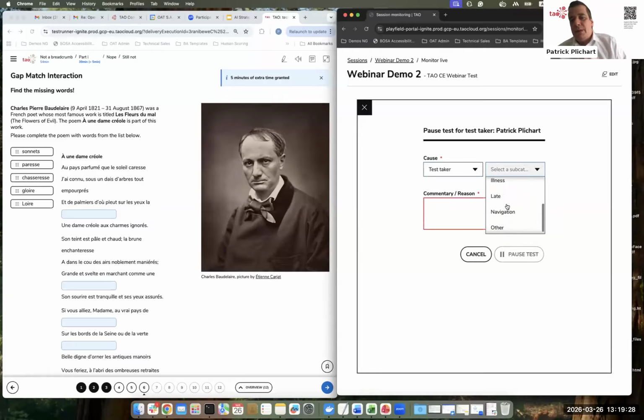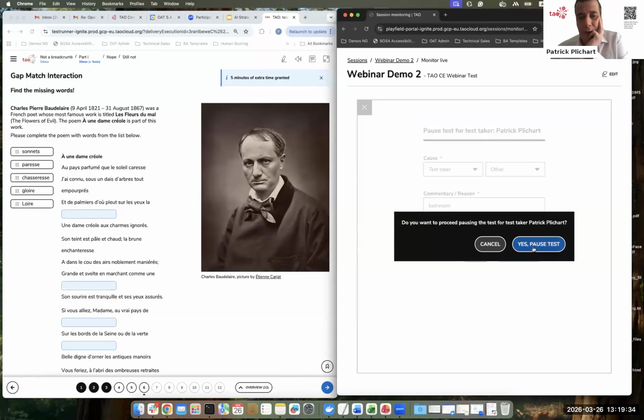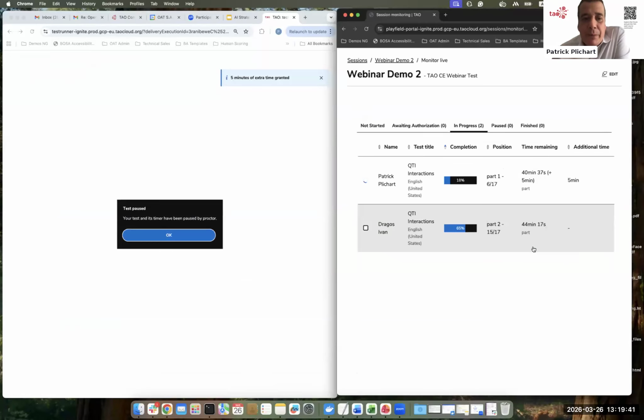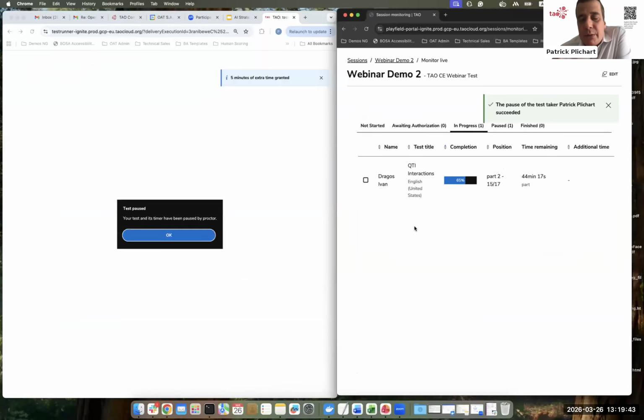I'm going to say here, other, let's say bathroom, right? So I pause the test and look at the left side, the perspective from the test taker on his own computer. He will basically get this kind of screen. So the test has been paused and all the timers have been paused. So now he can basically go to the bathroom.